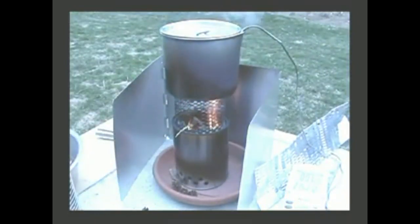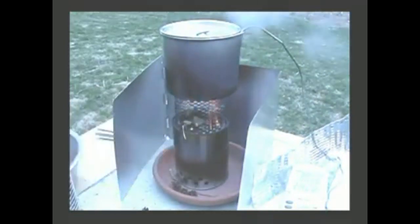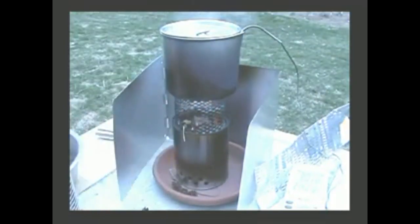Let's let this go for a... Oh, I didn't notice what time it started to boil. I'll have to look back. Let this burn for another minute so that we get our safe drinking water.